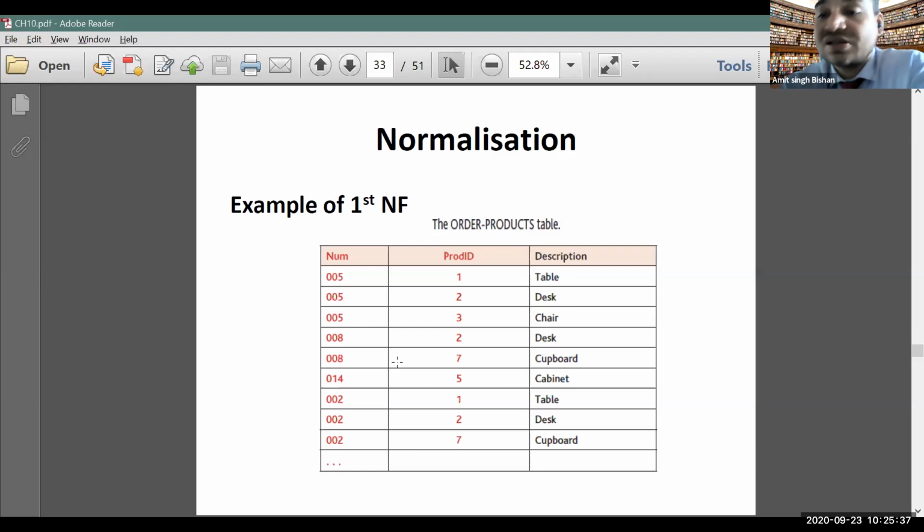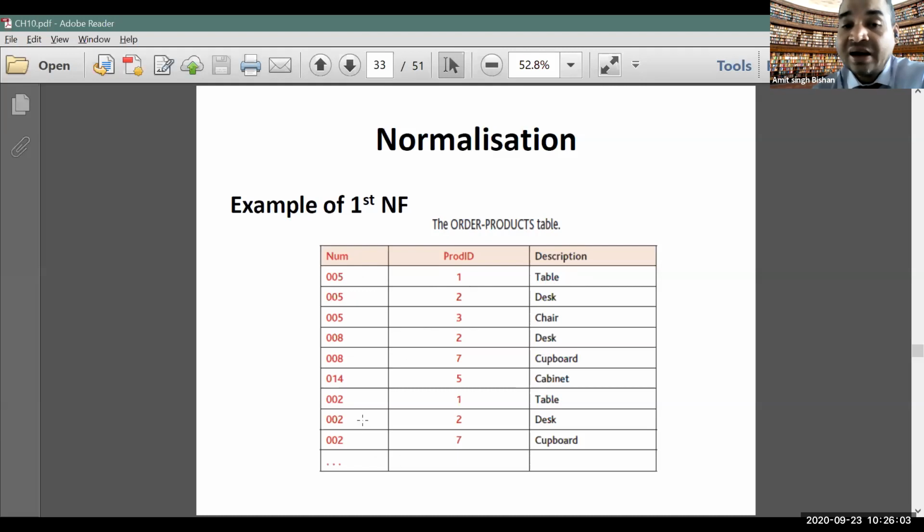Okay, because see, please understand what is the problem here. It's already time. Okay, so just 5 seconds I will take. See here, the problem is that if you are deleting, let's say I deleted the first one. Now in that case, what is going to happen? The description where the product ID was 1 and the num was 005, the whole row is deleted.